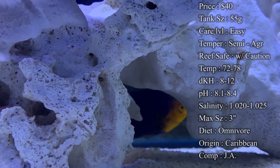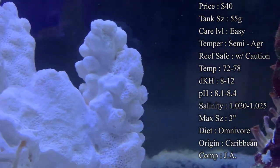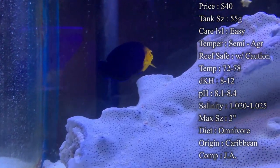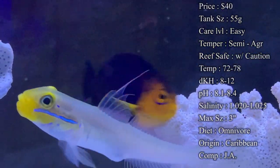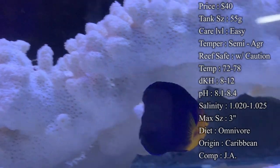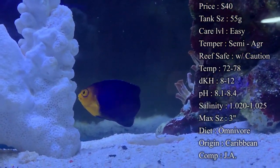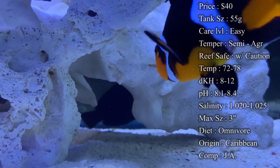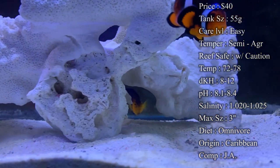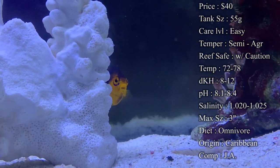Diet, they are an omnivore, so make sure you're feeding them plenty of algae. A lot of times we feed sea veggies up at the shop, and that keeps their health up, keeps them away from any parasites, ick, anything like that. It also keeps their colors really pretty, so definitely make sure you're feeding algae on a clip, or if you have a bunch growing in your tank, he'll run around and eat that. And then you also want to feed them some meaty stuff, like flakes or little pellets, and you can even feed them frozen cubes like mysis and brine shrimp.